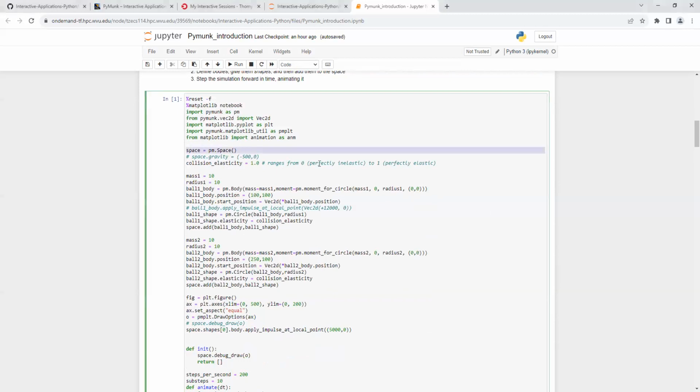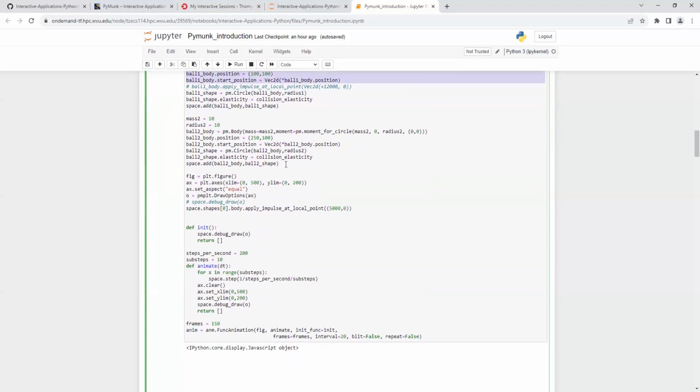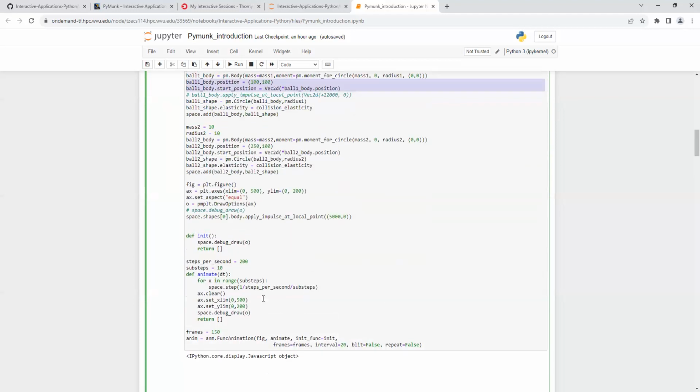As I mentioned, the first thing we do is we construct this space. And then after that, we will need to construct a body. And as I mentioned, we give it a mass. For the moment of inertia, we use the built-in function to let PyMonk calculate a reasonable value for us. It's possible to input a manual value, but it's not always trivial to find a value that makes sense without just calculating it, and it is required to get your simulation to run. We need to give it a starting position, which will be just off to the left in our simulation, as we've set it here.